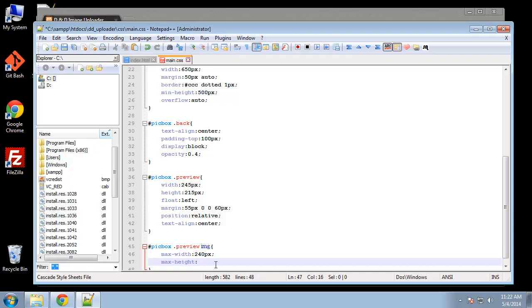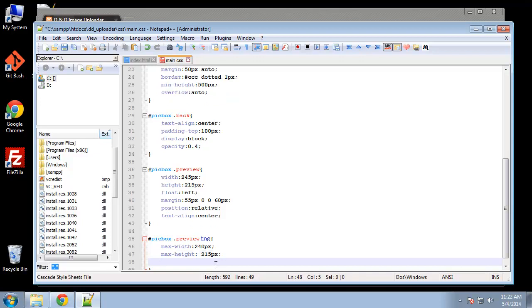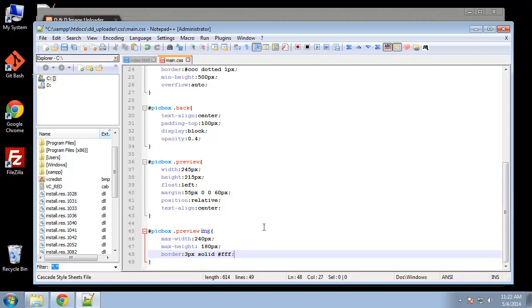So the max height will be the same as the container, 215. I'm sorry, this should be, we're going to make this 180. And then we'll give each preview a border with 3 pixels solid white. And then we're going to display them as block. Display block.